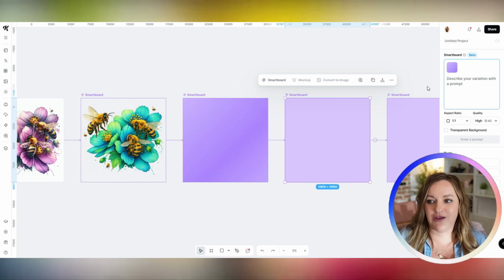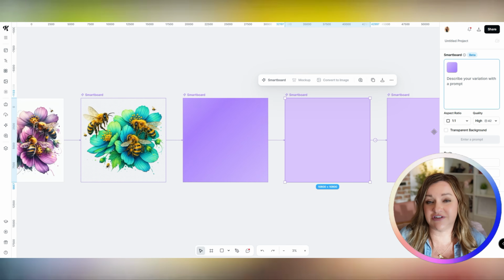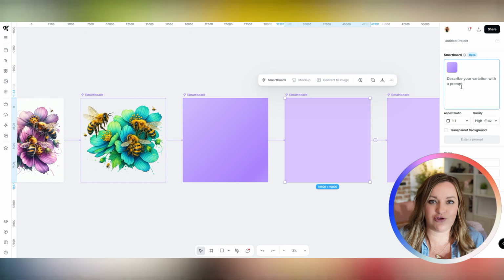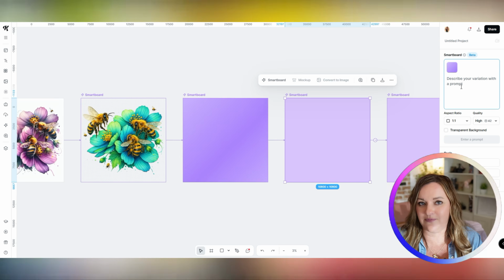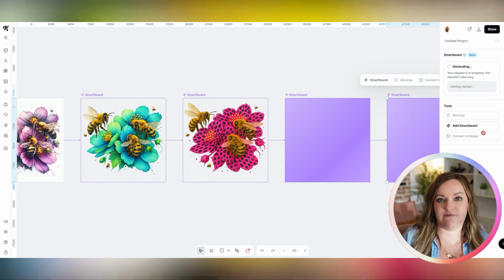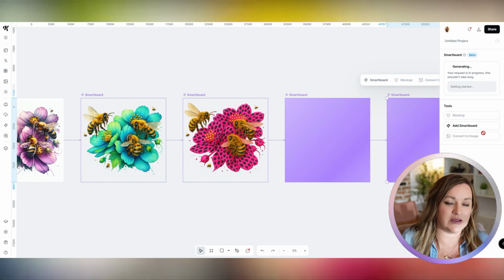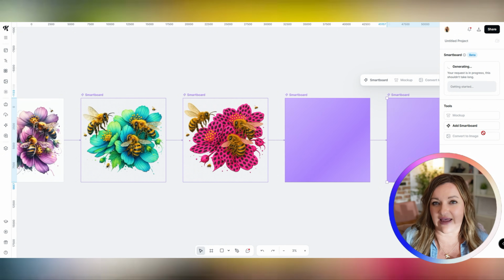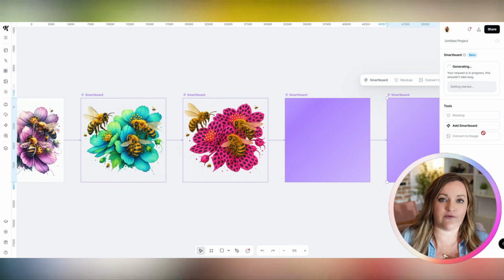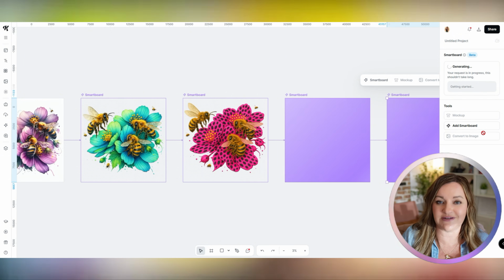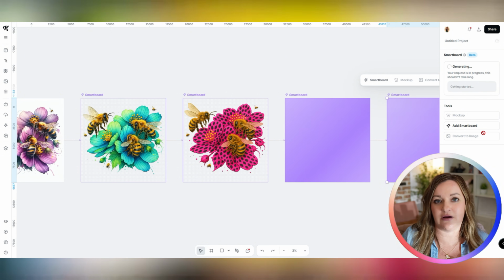While you're waiting, you can also click on your other smart boards, go into your little prompt box and make your changes and click generate. So essentially you could be having all of these go at once. You could very easily have ChatGPT actually write you your 10 clip art prompts, say for this bee watercolor type of a set, and have it change the color palette for each one, keeping the same design aesthetic so that you're just not making individual changes. Then you could copy and paste them in here individually.